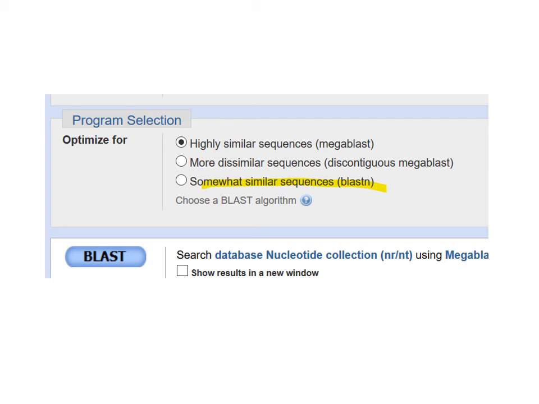The highly similar sequences are going to use the longest words available, and I think that stands at 36 letter words. The more dissimilar sequences are going to use smaller words, and the somewhat similar sequences are going to use the very shortest words, which I think is now no longer than 11, but it may still be 11. I'm not sure about that.